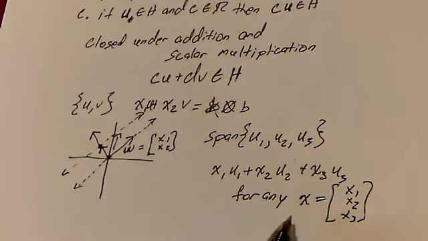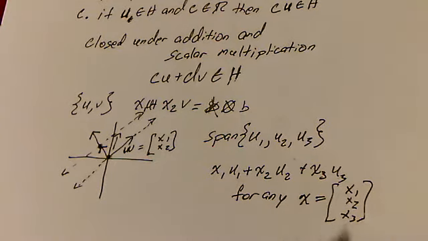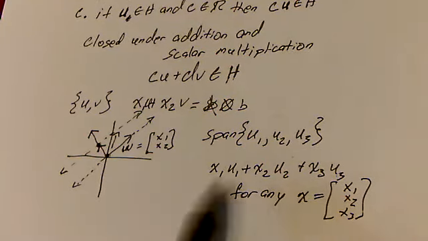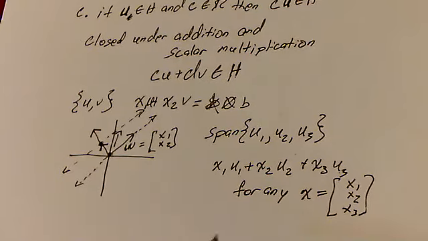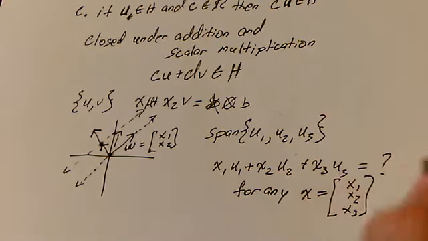Okay, so any x will work there, right? Including in particular the 0 vector, 0, 0, 0. And if I pick any values for x1, x2, x3, any weights, when I add or subtract, I'm just going to get multiples of these vectors, u1, u2, and u3. So I'll get simply another linear combination. So spans are subspaces, automatically. By the way a span is defined, it must be a subspace, okay? Because when I'm looking at a span, I'm saying that it could be anything over here on the right-hand side of that vector equation, okay?